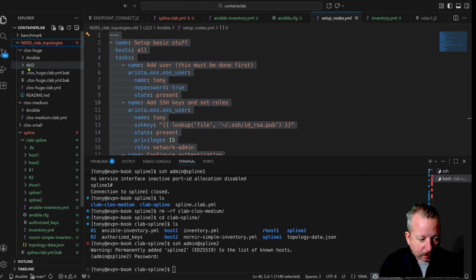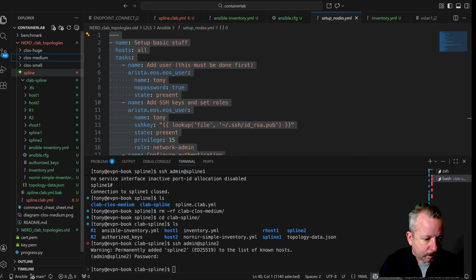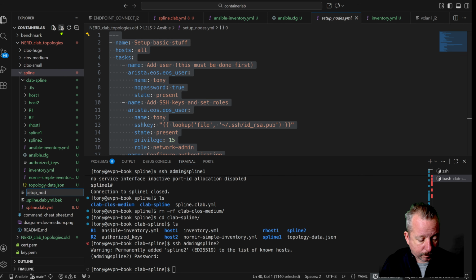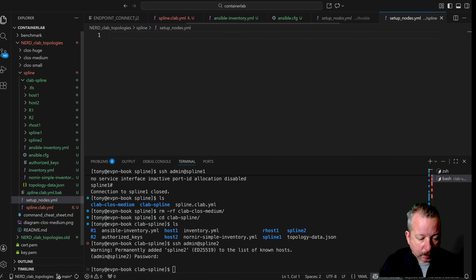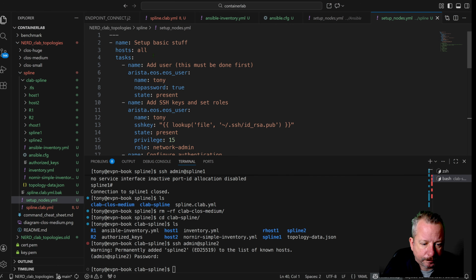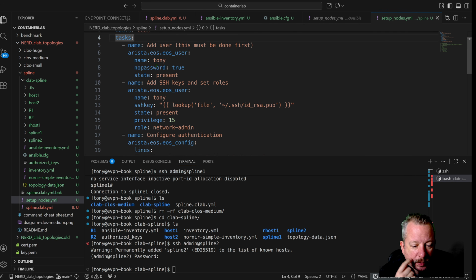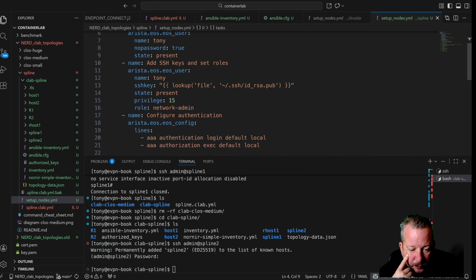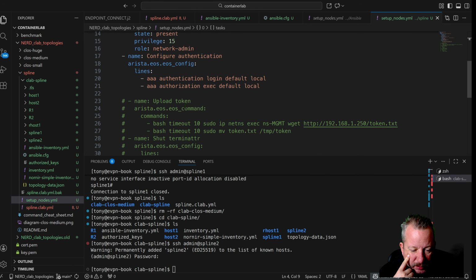What this does is it just logs into each device and sets a couple of accounts and stuff. We won't do it for all, we'll do it for CEOS, the group that I created. So it creates user Tony, copies over my SSH key, and then sets some configuration stuff.